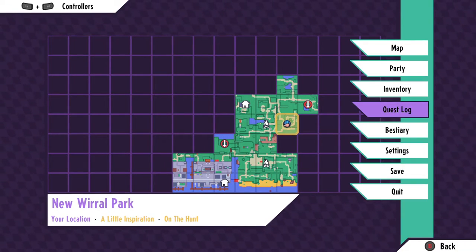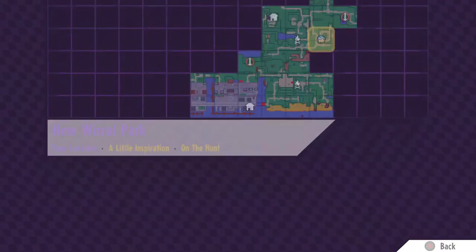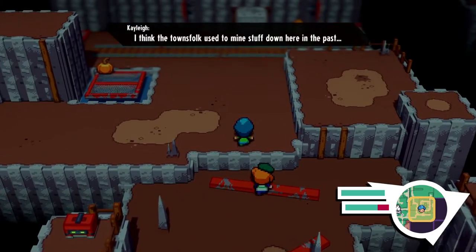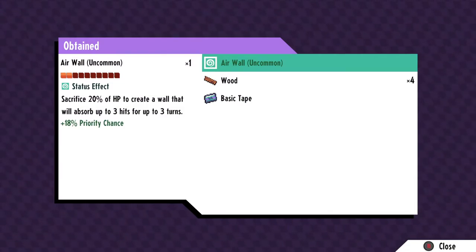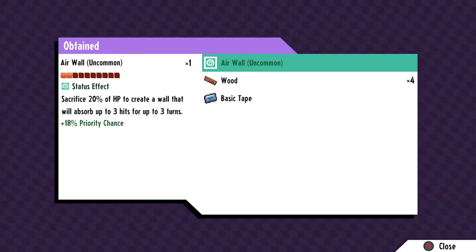Just thinking about the quest I'm on. I'm not actually sure this is the right cave. I feel like... Oh, I think the townsfolk used to mine stuff down here in the past. I feel like I have a vague memory of doing this whole cave and it wasn't even the right one. It's like I solved a puzzle for it and everything. But maybe I'm misremembering. There might be another similar point in the game.